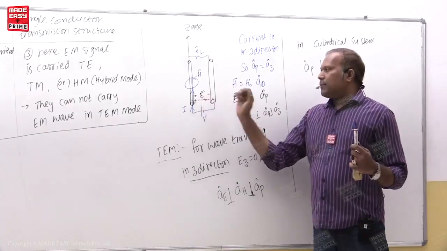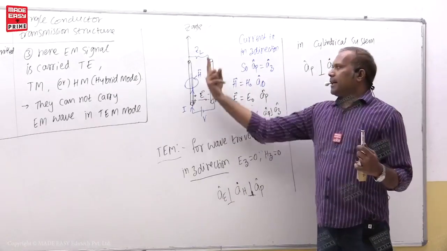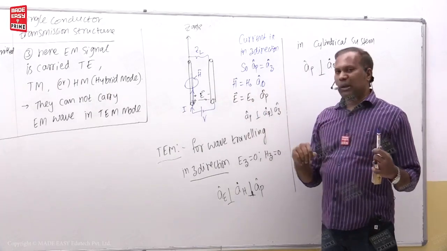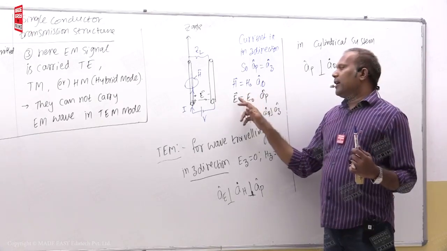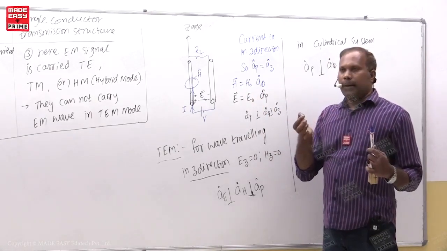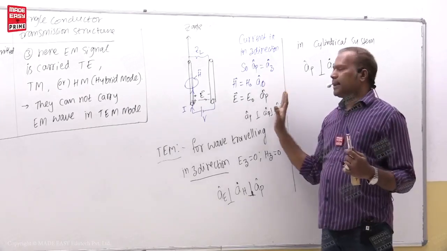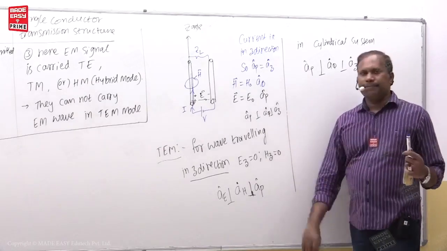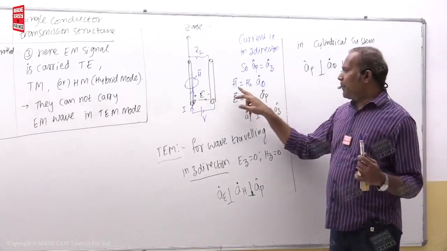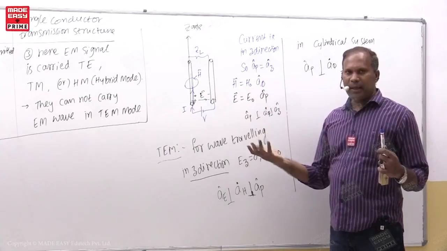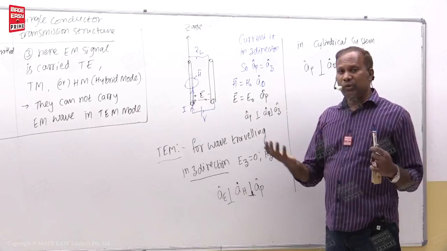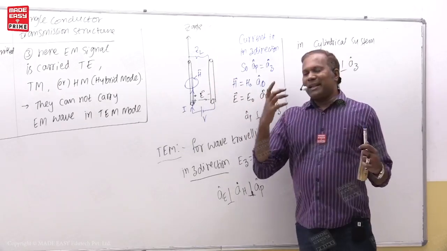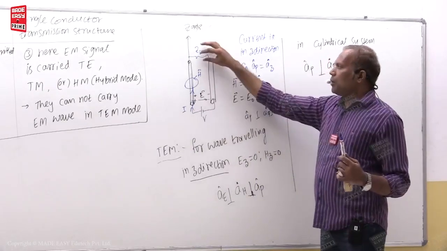In this case, that means in the transmission line, power is going in Z direction and the electric field and magnetic field are in rho and pi directions respectively. That means they do not have electric field and magnetic field values in Z direction. That is why it is a TEM mode. That is the explanation. And also, electric field, magnetic field and power flow direction are mutually perpendicular. In a uniform plane wave, they should be mutually perpendicular. So now finally, this two-conductor transmission structure is carrying the energy from source to load in TEM mode.